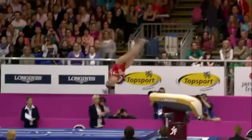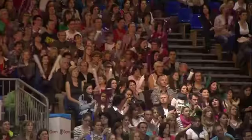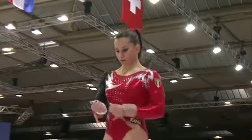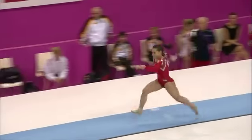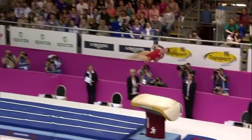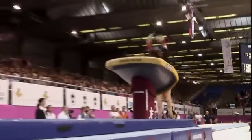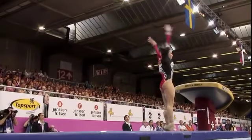Oh, well, it was a bit shorter today. The double twist was round, but she didn't have quite as much time in the air and had to take a big step on landing. You need to look at the arm contact here. She was very slow getting her hands off. That may have caused her to under-rotate. Yeah, one arm in front of the other, and they were bent. She really had to work hard there for the double twist. If you don't get clean and fast off the top, look at that. She gave herself a lot of problems, did really well to get that round.